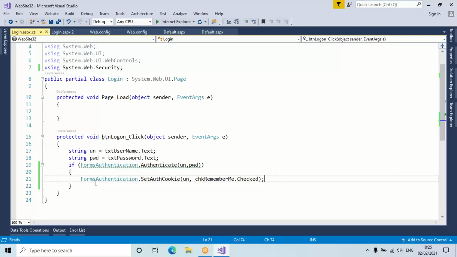That cookie will help us in going to that secured folder web page.